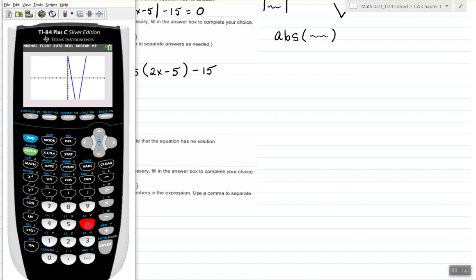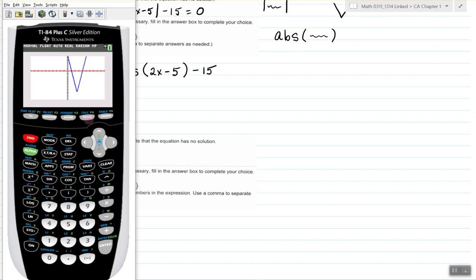And I do see the V. I don't see the very bottom of the V. That means that I could change Y min. So if I go to Window, and I go to Y min, which is set right now at -10, and change it to say -20, that's fine. If you want to shrink your horizontal window a little bit, you can, but I don't see any real need to. Let's find this x-intercept, and after we get it written down, we'll find this x-intercept.